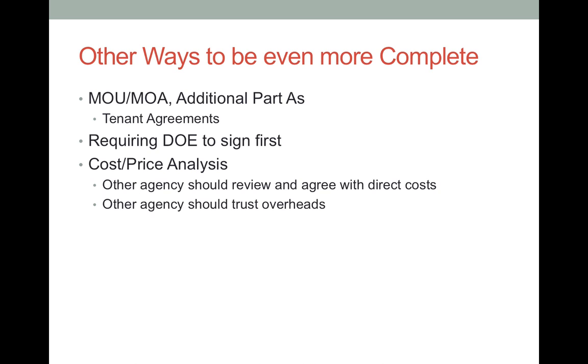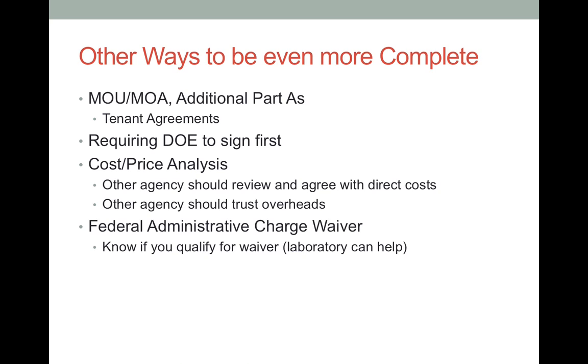DOE is well aware of this limitation, which is why DOE is so closely integrated in the way the contractors budget and record costs. The other agencies should rely on DOE to ensure that the projects are budgeted and costed correctly. DOE normally charges a federal administration cost, which was established by the National Defense Authorization Act of 1999, and it is not negotiable. However, the DOE CFO, as well as other acts of Congress, have waived this fee for specific programs. The requesting agency should know if they qualify for a waiver and should not expect the DOE to automatically waive this cost.